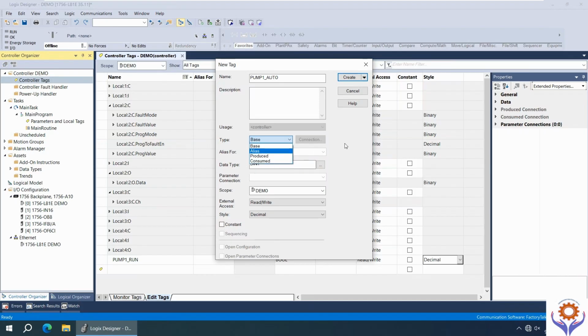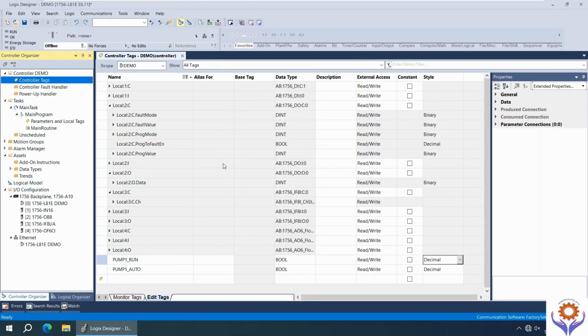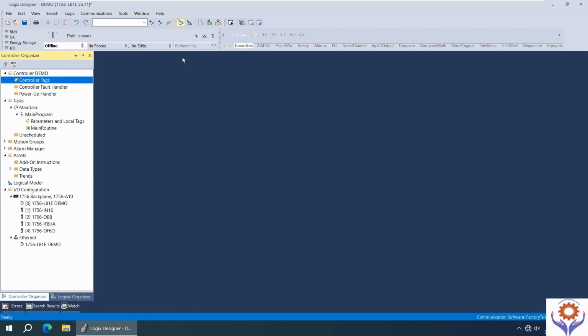See, once you connect, it will be added automatically. So this is one way to add your new tags. So you have already added 2 tags, and in the main program, even if you need to configure the main program or a subroutine program, you can add here directly.